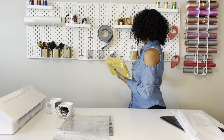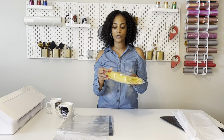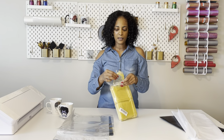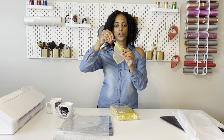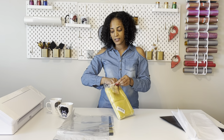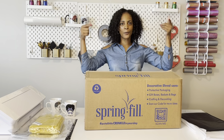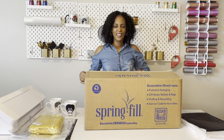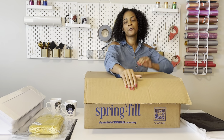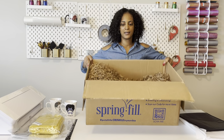So these are for little keychains. I don't have any up here. But just little tokens, little items, whatever you want to get, nice little baggies to fit anything in. They scrunch up. They're so cute. They go in boxes. I love see-through stuff. See-through stuff just makes everything look nice. Boom. What's in the box? That crinkly paper that you see in everyone's TikTok videos, this stuff is a godsend.